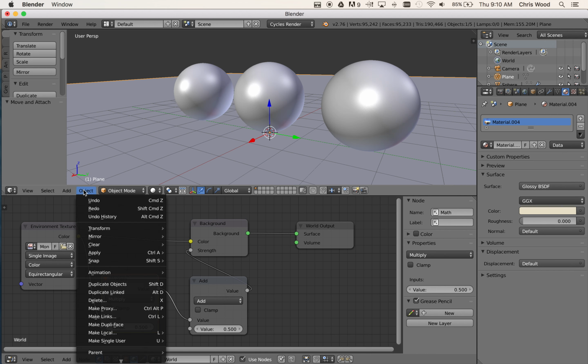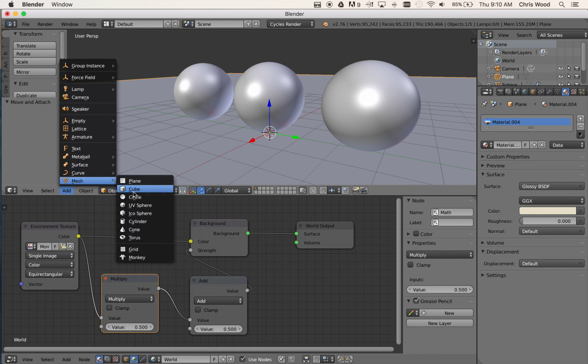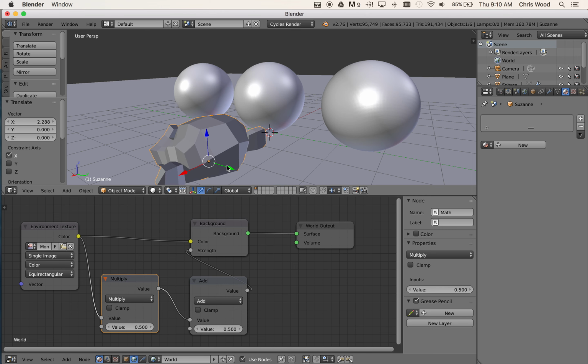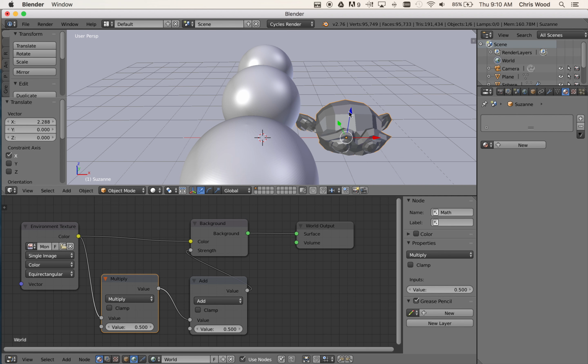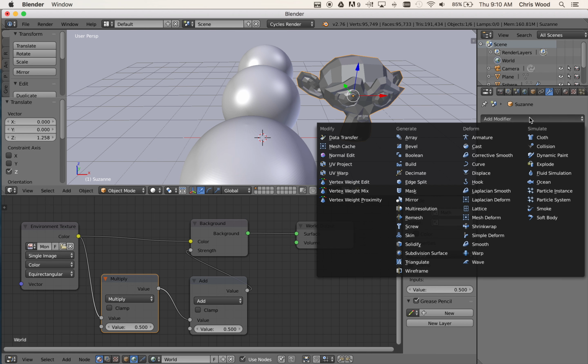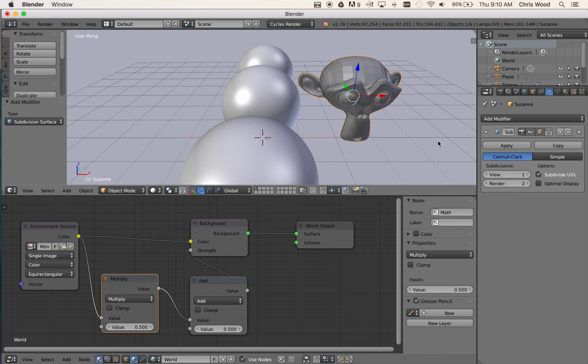You might like to add in maybe a monkey head. That's a bit of fun. So you can find that under objects, and let me just rotate around. And I'll just bring him up, grabbing on those arrows. Again, he's got some facets, so I'm going to click on the spanner, add a subdivision surface. That's good, and I'll just pop that up to about 3 to keep it looking good.